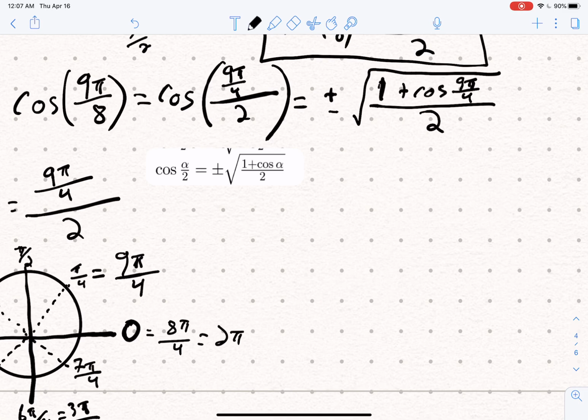So where does that leave us? Well, this whole thing is then equal to plus or minus radical 1 plus radical 2 over 2, and then the whole thing over 2. Once again, we have a little bit of a fraction to untangle here. There's various ways to do this. One of them, the way that I did it last time, was I took this 2, flipped it over and brought it up above and multiplied it through. That's a fine way to do it, and it will work just as well here.